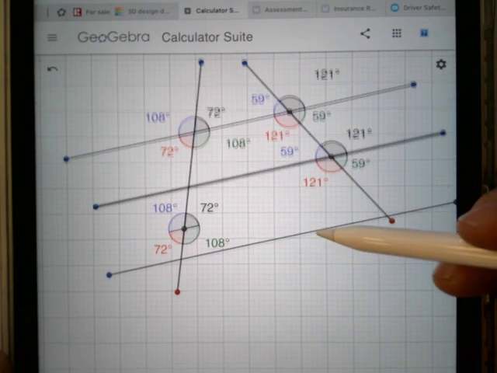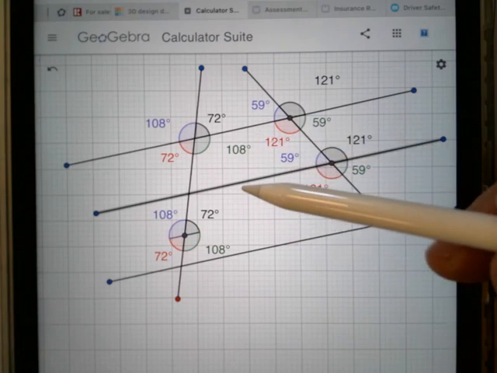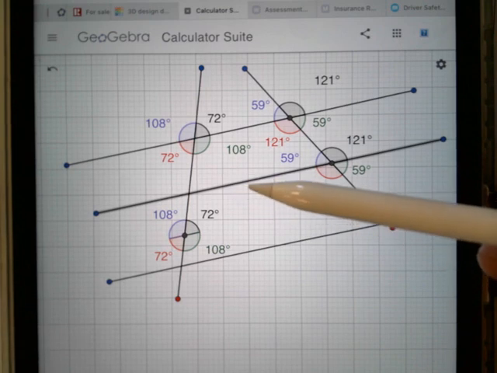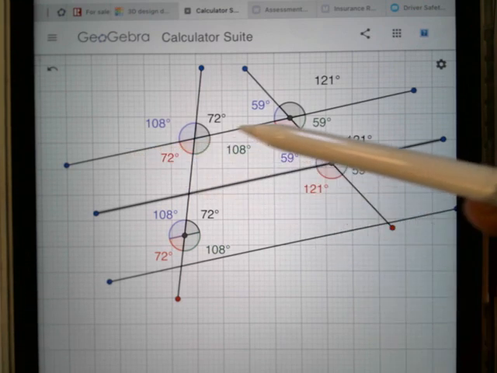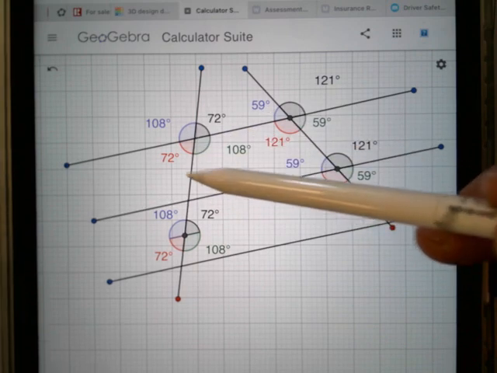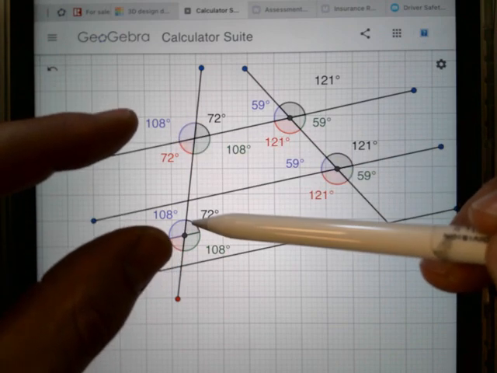Move along, right? So you can have many parallel lines, but don't get overwhelmed by that. Just focus on two at a time. Let's say you focus on this one and this one. Then everything inside is interior and outside of those are exterior.